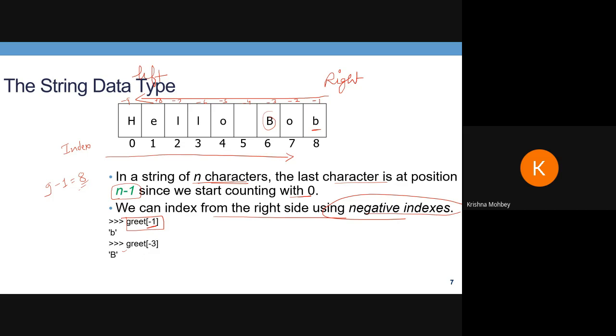So string objects are storing the different characters, and the characters either can be read from left to right, can be read from right to left, or directly we can get any of the values at any position. Like directly if I write here grade[4], it will give me the O. So any character we can extract. So we have two options, left to right as well as right to left. Indexing in the positive direction is left to right, starting from 0, and on the opposite side, right to left, indexing starts from -1.